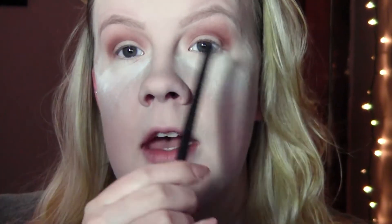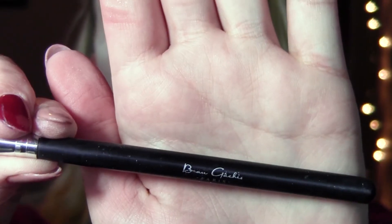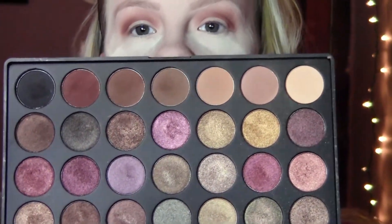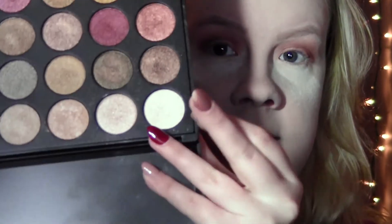I'm gonna go in with a base shade on my lids. I'm gonna use a flat eye brush and go in with the Fall Into Frost palette, taking this kind of rosy gold shade — one of the lighter shades — and just dab that on the whole eyelid very lightly. This is just a base. Now that I have that base on there, I'm going to use the same brush with the lightest shade on this palette just to highlight a little bit on the inner eye.